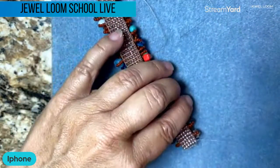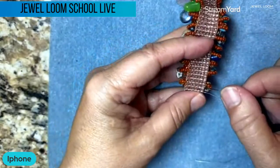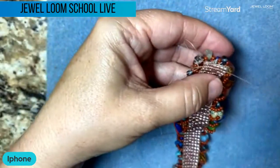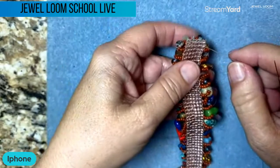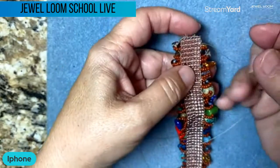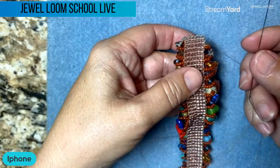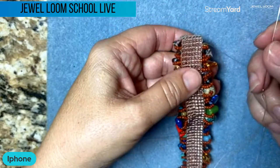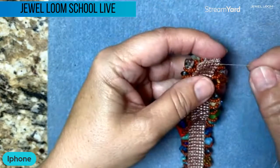So what we're going to do now is I'm going to take the needle and thread. I'm going to go back through that second row, because I want to come up through the first. And if you're just joining, I want to make sure you know that this is the needle and thread that I ended with on my project. So I never cut it off. I never rethreaded. I just left it in place.